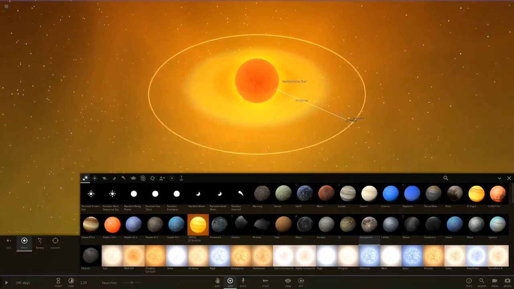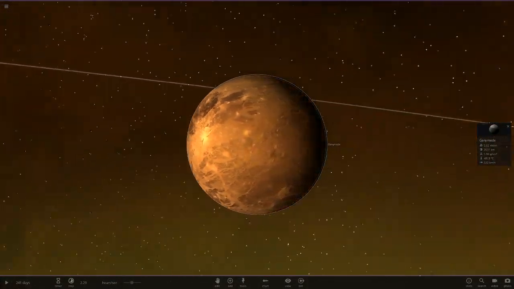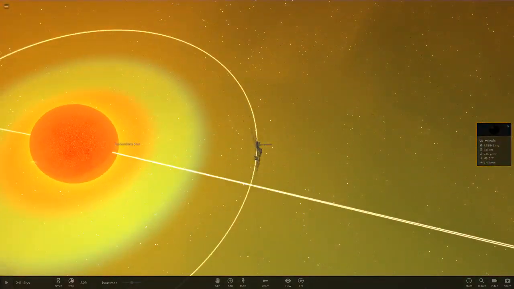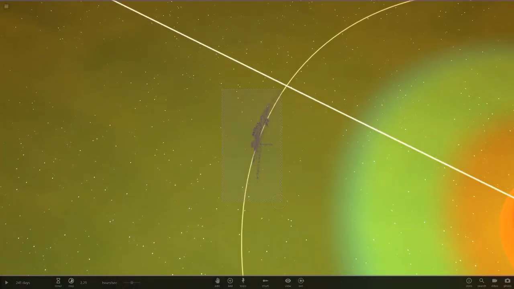Let's put Ganymede there. So Ganymede is a brown looking colour, and it probably won't receive any light from this thing. Okay, it's getting a little sort of... I guess it's getting a bit of light. Oh, wow, oh, okay. Well, that happened. Oh, poor Ganymede, man. He just got destroyed. Okay, let me just go and delete all that.